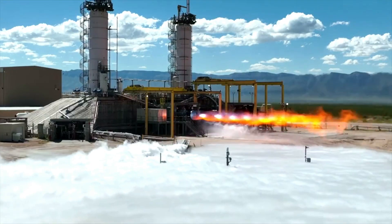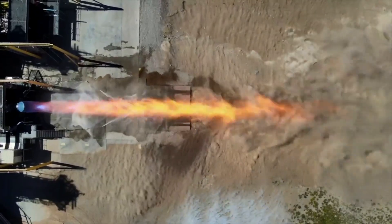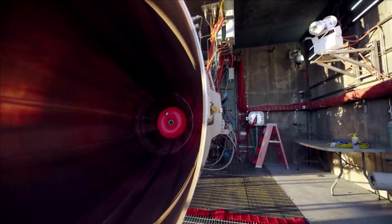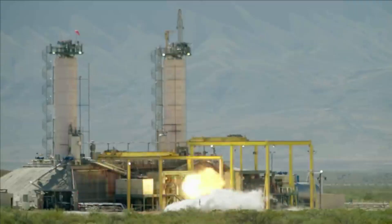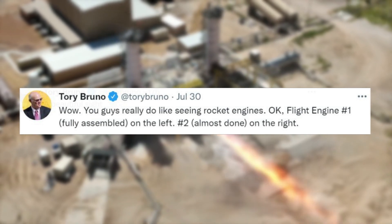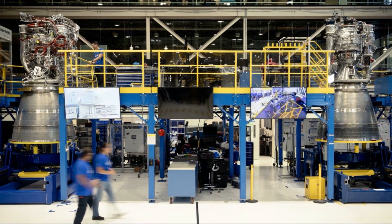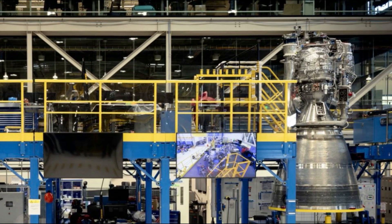Over the last few months, we've been given various updates on both flight engine number one, which was just passed off to ULA, and number two as they make progress towards the first launch of Vulcan. Specifically, Tori Bruno and Blue Origin have been sharing information on both engines as they progress through development and testing stages. Back in late July, Tori Bruno tweeted: "Wow, you guys really do like seeing rocket engines. Okay, flight engine one fully assembled on the left, number two almost done on the right." At this point, a decent bit of work was still necessary, as flight engine one still needed to complete some testing and the second engine wasn't even complete yet.